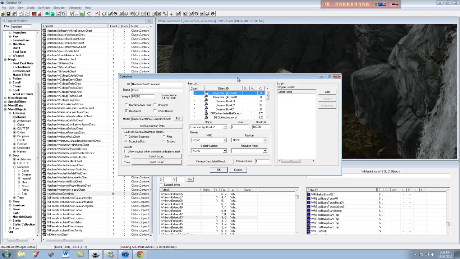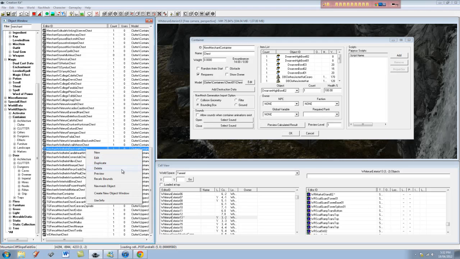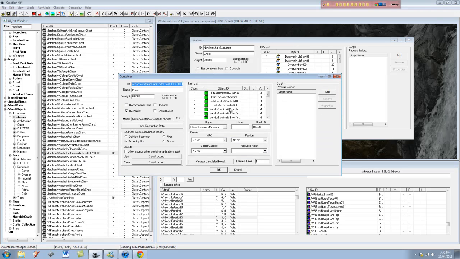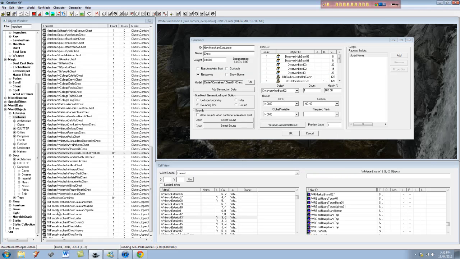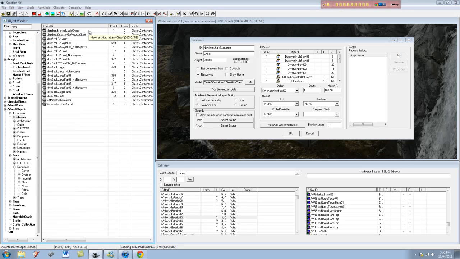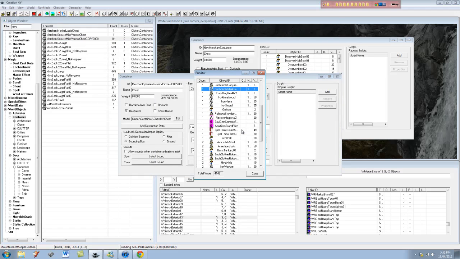What I might do in this instance, sorry about this, guys, is just duplicate, say, the Merchant Whiterun Blacksmith Windhelm Blacksmith chest. Double click on that. Let's duplicate this. As we can see, it's a miscellaneous, so that'll add all sorts of cool little items. If we preview, we can see that it's got some spells, some charcoal, some lockpicks, all that good stuff.